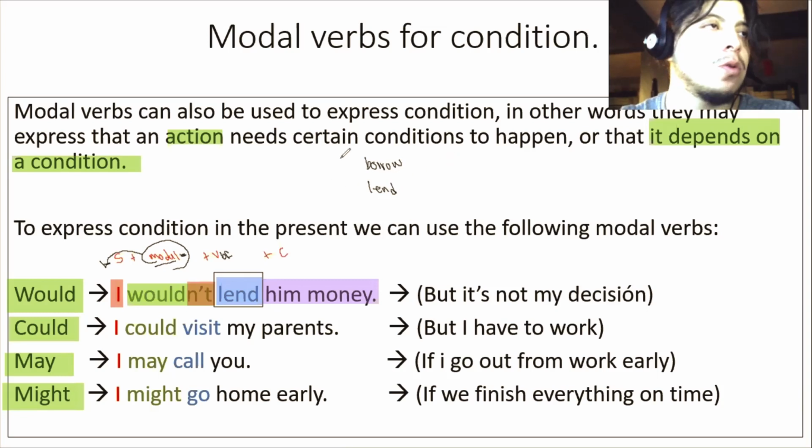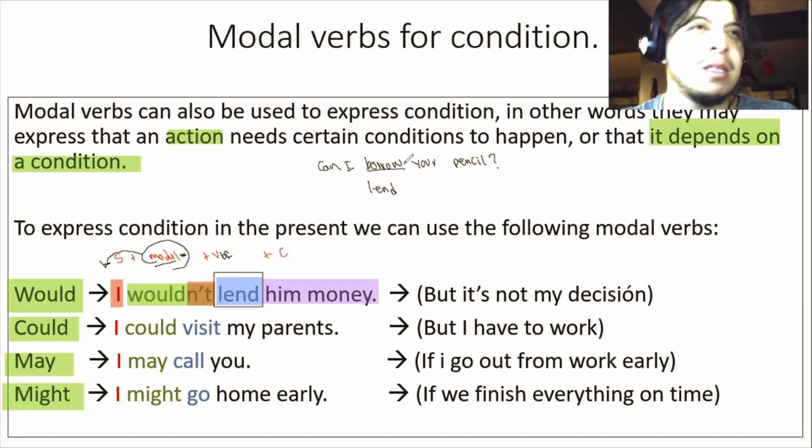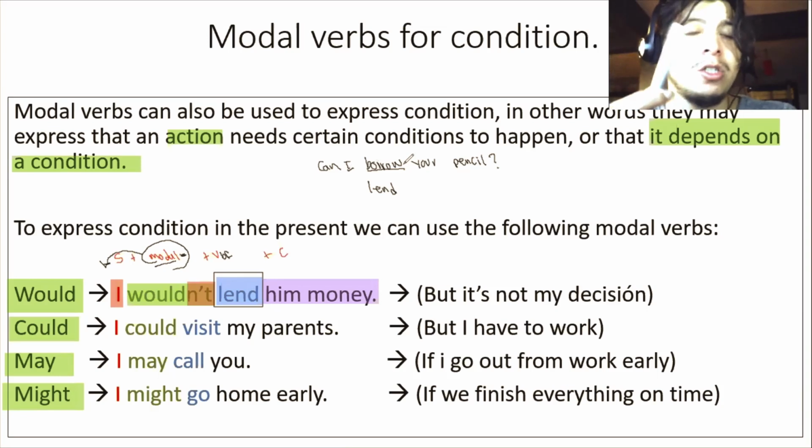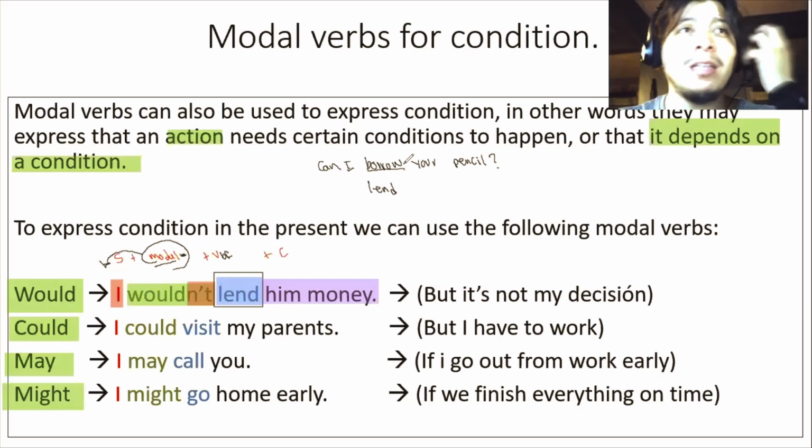To borrow, you can say, can I borrow your pencil? Borrowing means when you take something that is not yours, and you take it for a period of time and you have to give it back. I don't have a pencil. I need a pencil. I came to the class, I came to the exam, and I forgot to bring my pencil. And then I tell my classmate, hey, can I borrow your pencil?